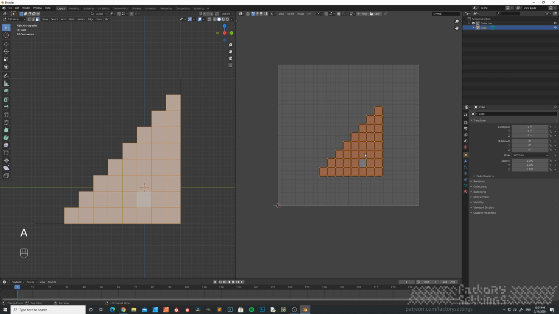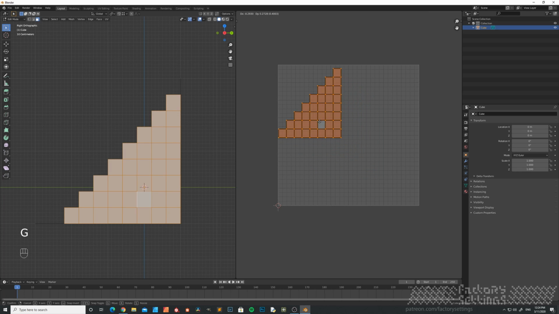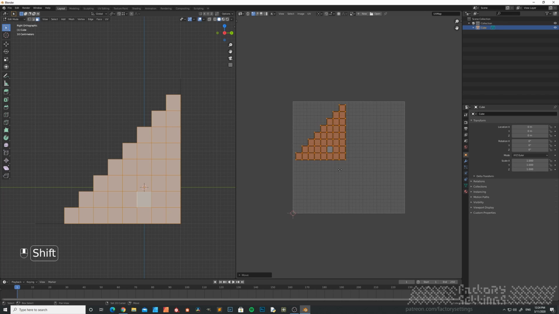Go over here, press A to select them all. Press G to move it. And make sure you position this unwrapped section in the 2x2 grid, so it has to fit between these two lines.